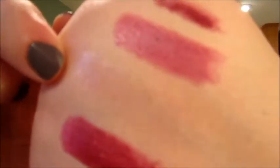Then this color right here that is super sheer, it has some berry kind of flex in it. I use this over a lot of other colors to turn it into a nice, sheer, pretty, iridescent glow. This is also a Revlon. It's one of those lip butters from the Color Burst collection. And this is one of the ones that was in the Project Runway tubes. It's super purple in the tube, obviously, but it's more sheer and gives a nice iridescent glow. This one is called Provocative.